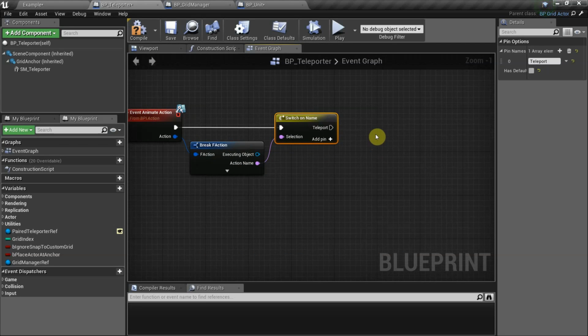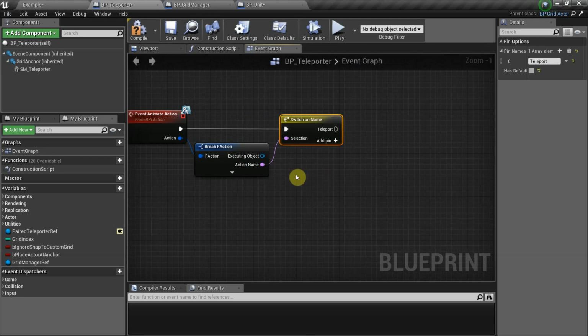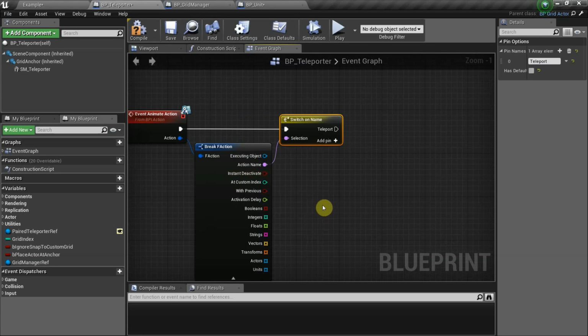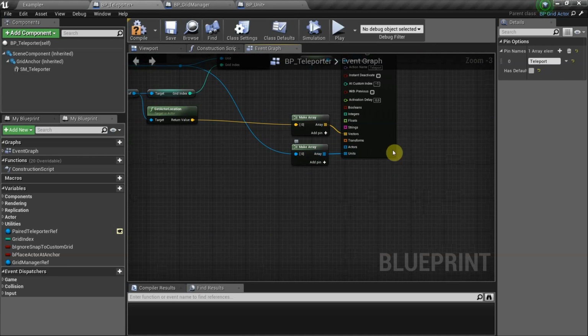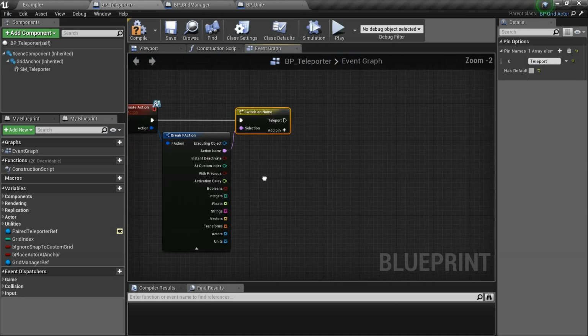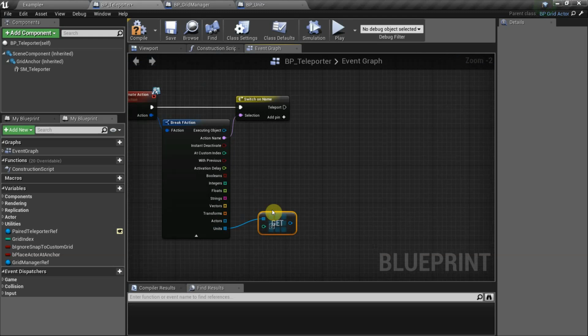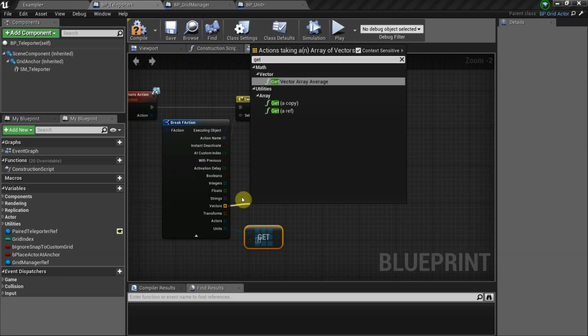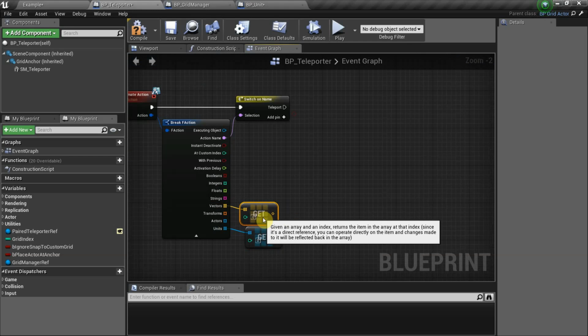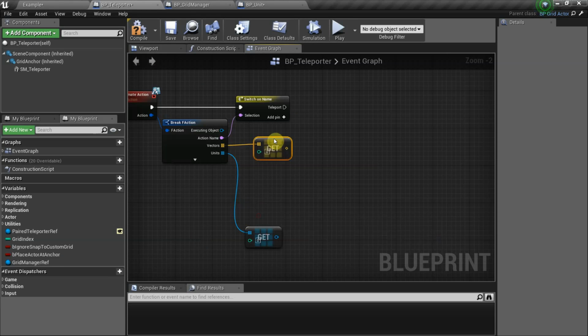And what do we want to do? Well, we want to move the actor to the new position. So we need to get access to the unit, which we input here, which is of course at index 0, so we just get a copy of that one, and we need to get the location, so we can also get the location of that we input. And let's make it a bit prettier there.